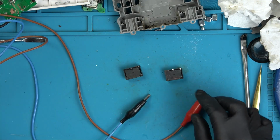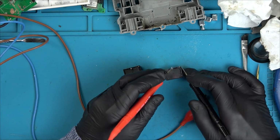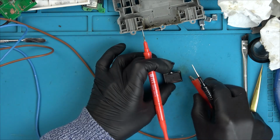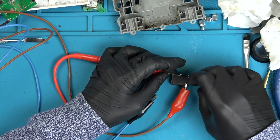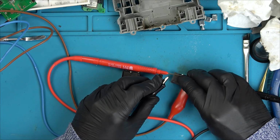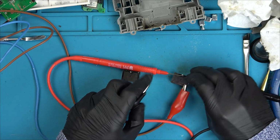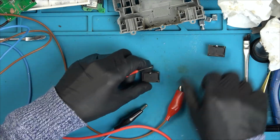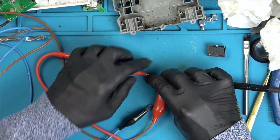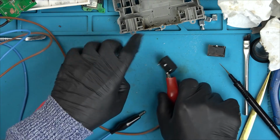So I think the relays are okay. We shouldn't have continuity between here and here. No, and no. But when we apply voltage, we should. So let's put this one here. Need more hands. Right, now listen. There you go. Okay, that relay is working. Let's do the same with this one. That relay's working as well.